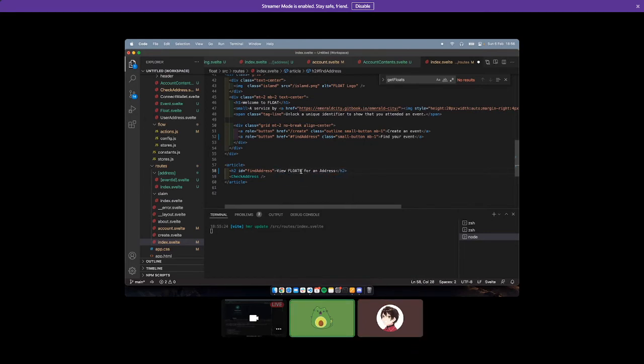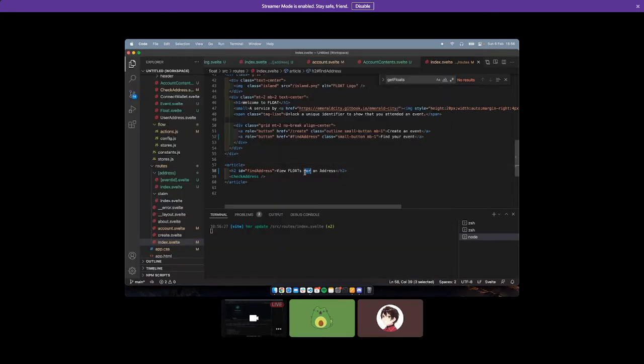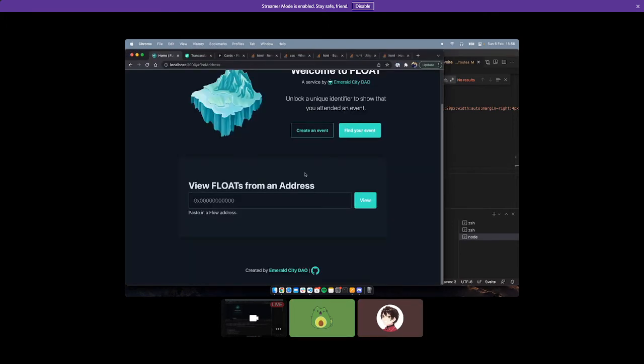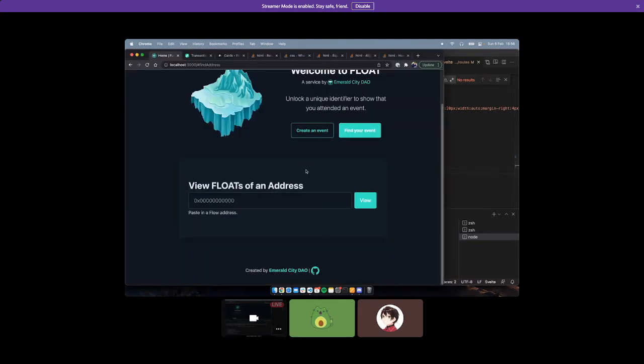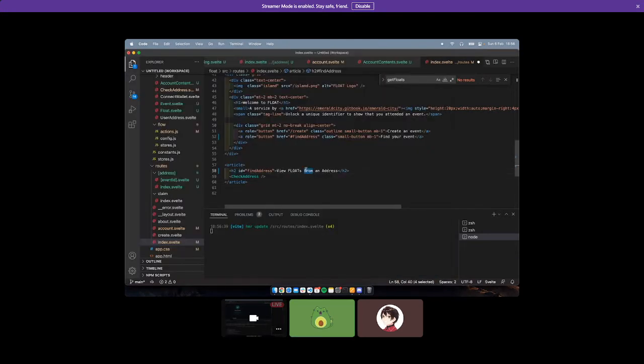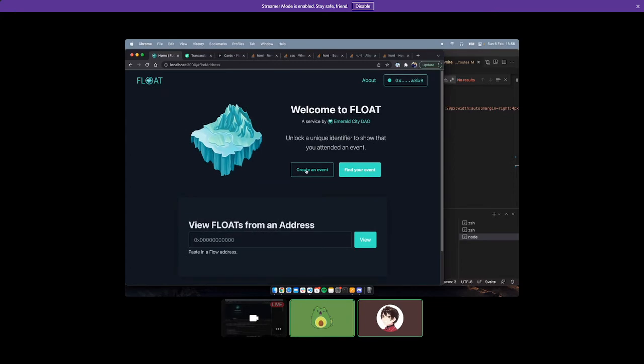View floats from an address? View floats of, maybe? Isn't it floats of an address though? This is stuff that we can figure out later.